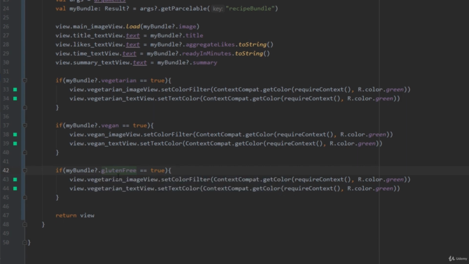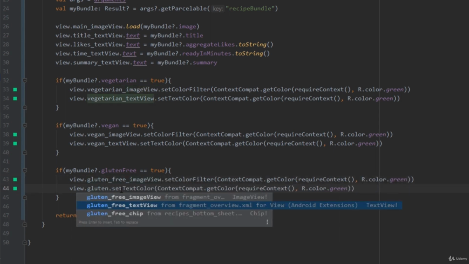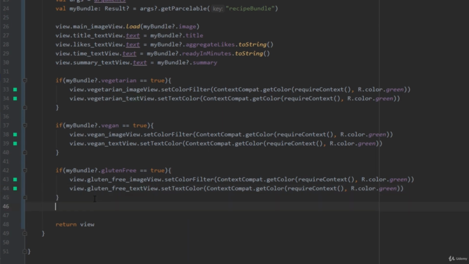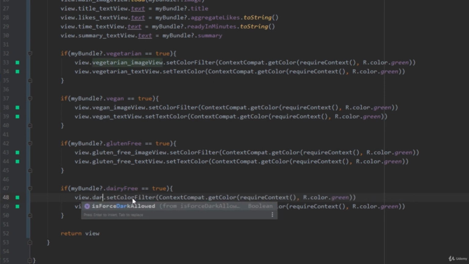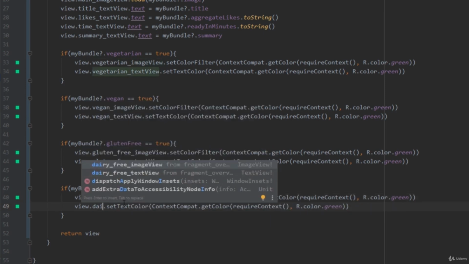So if gluten-free is true, then we're going to search for a gluten-free image view and change its color to green, and gluten-free text view color to green. Okay, next we have dairy-free. Okay, so here dairy-free image view, and here dairy-free text view.